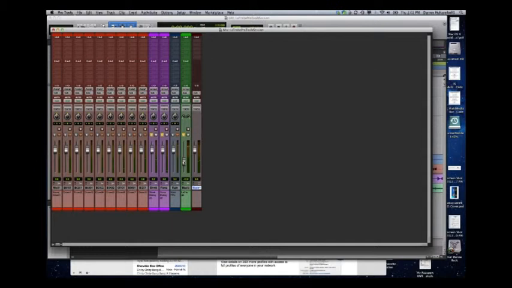So there we go, we've got what we want there. What I'm going to do already, you can hear that the dialogue's a little bit quiet, so I'm just going to bring them up. I like to do it in increments of 3 because that increases the volume nicely but not over the top. So 3 dB to start with, and bring this one up to 3 as well.